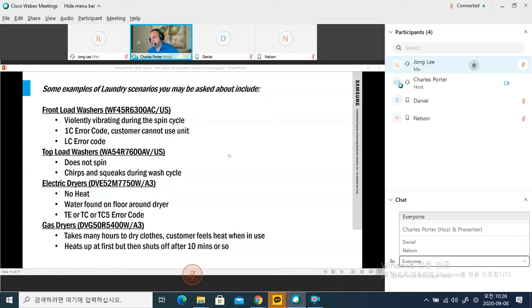And then the last thing you always want to do, and this is another free point you'll get on every scenario, any product, is you want to test the unit, you want to explain the repair to the customer and thank them. So that'll be the last thing you do. So you get 3 free points on every scenario. And that's our vibration scenario. So that's some of the things that we're looking for on that.